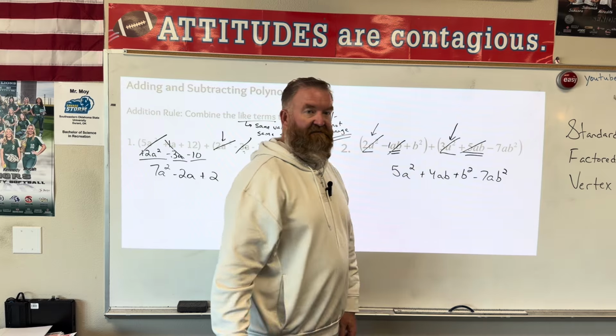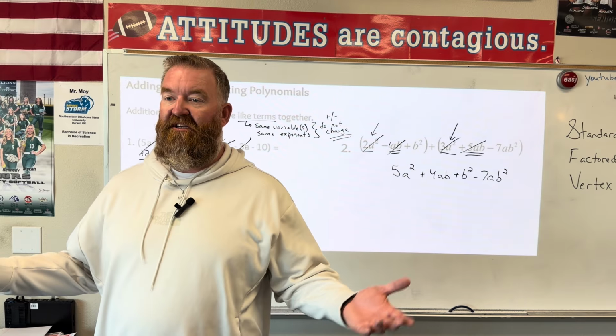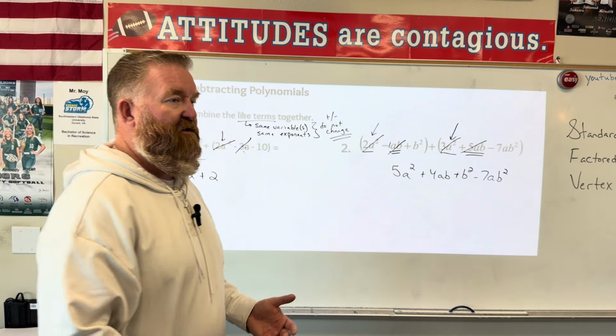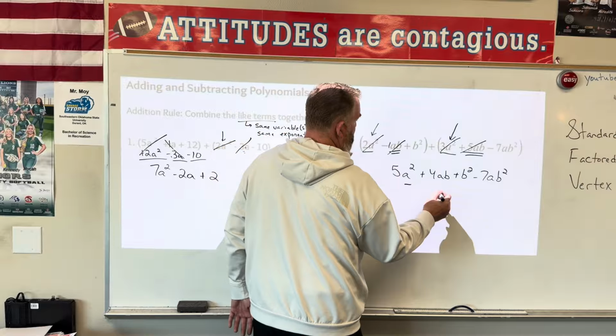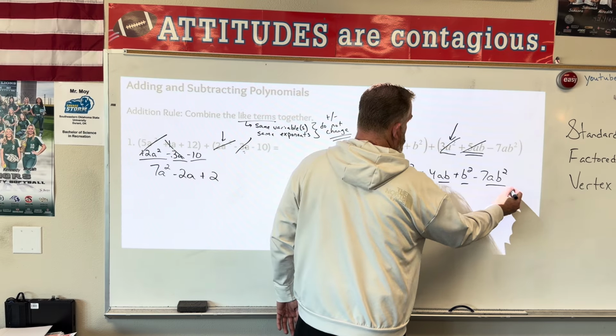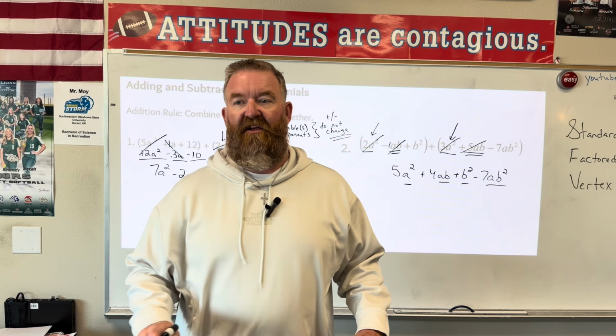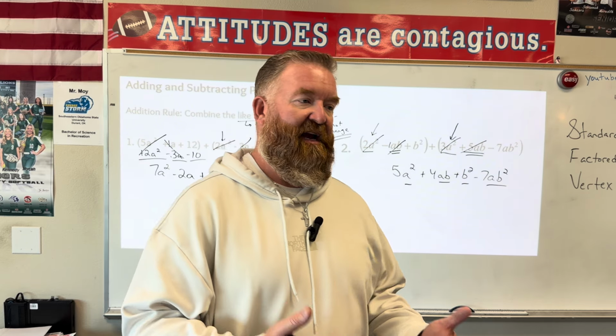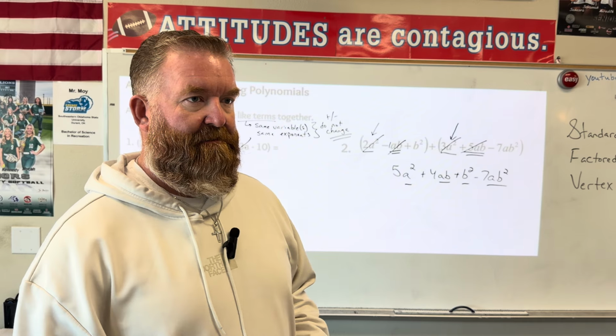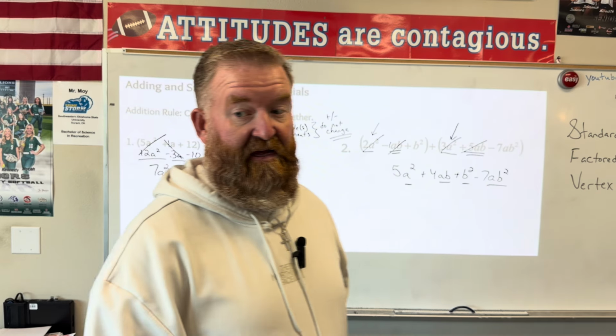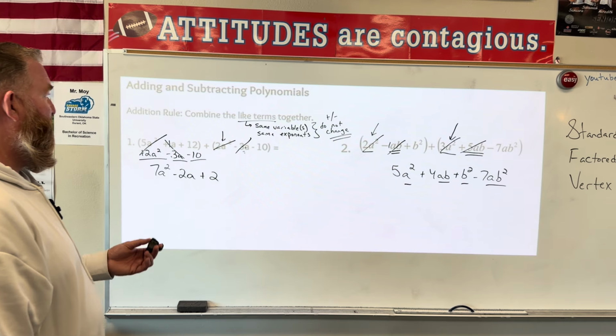That's really it. If it doesn't match, there's nothing to combine it with. I just bring it down and make it part of the answer. And if you notice, all of these terms, a squared, ab, b squared, ab squared, they're all different, which means I can't go any further. I can't do anything else with that. And when we're adding, subtracting, it has to match. Everybody good on that? You just leave it like that. 100%. That is simplified. That's as far as I can go.